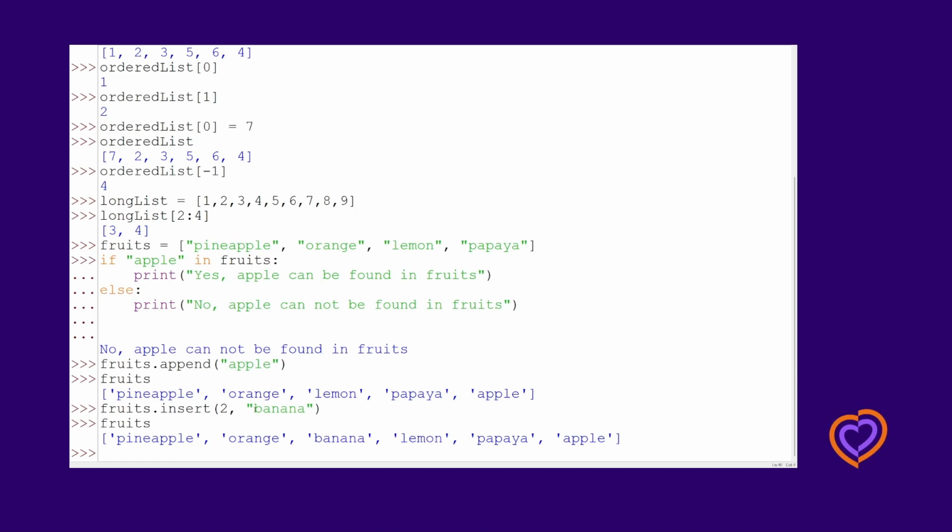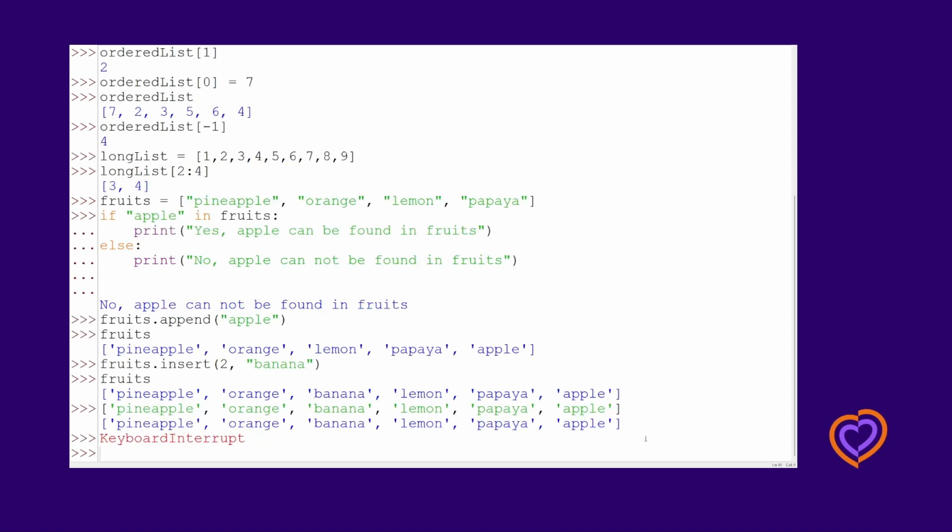Here, we inserted the fruit banana at index 2. So after pineapple and orange, we now have banana, and it pushes the other results forward. You can even extend two lists with the extend method.